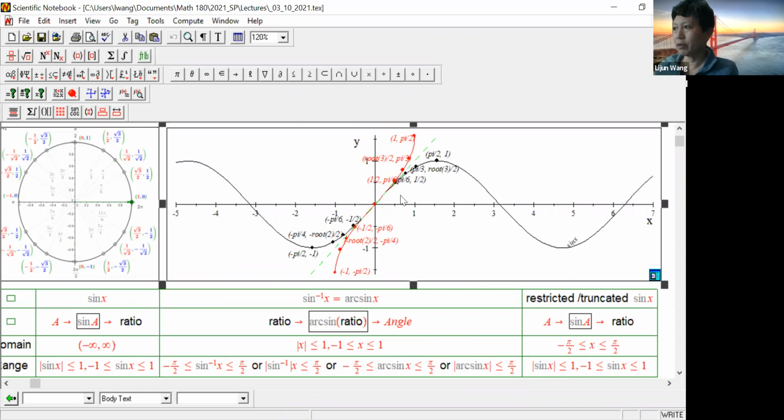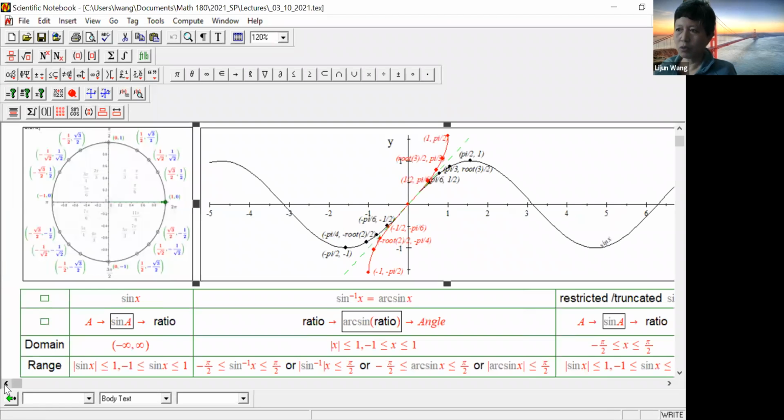For example, if you look at this picture, we're going to talk about this picture and the unit circle. Which one do you want to do first, the unit circle or the curve? We're going to do both. Okay, so let's dig out that 1,000 words. A picture is worth 1,000 words.